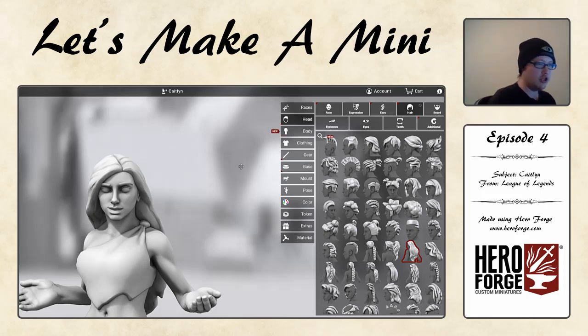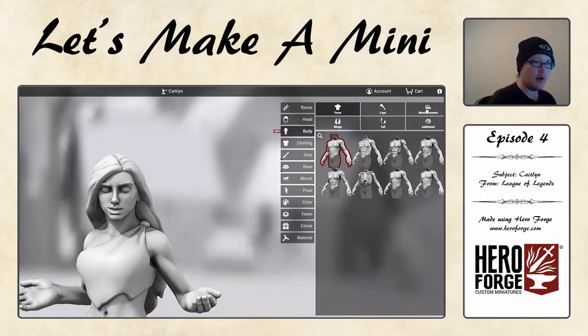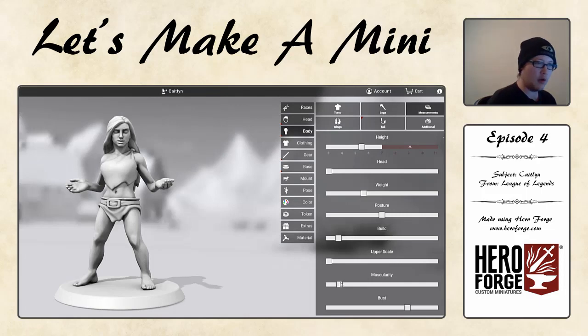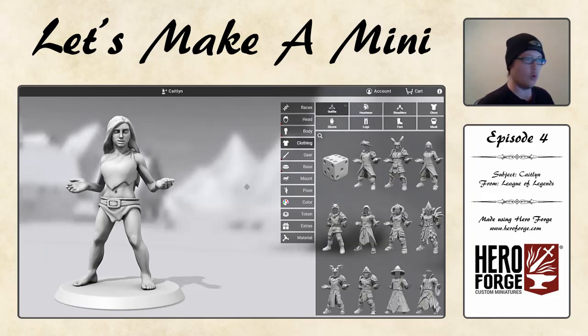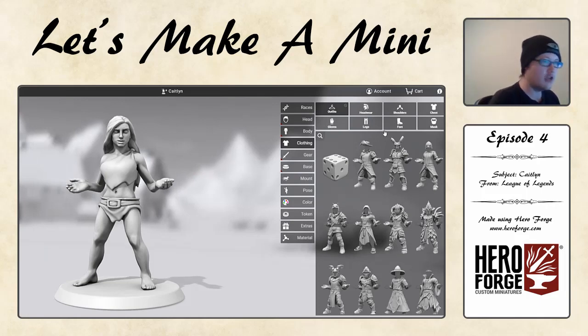We don't really want to make too many changes with the body. We might make her a little bit less muscular. She's already not particularly muscular, which is fine. Not every character is. So I think that's pretty much where we're going to be going with that. So once again, now we can get on to the fun stuff with the clothing and gear. Now, as I said, we can really start to explore a little bit more of the steampunk vibe, and there are some quite fun things we can do to make that happen.